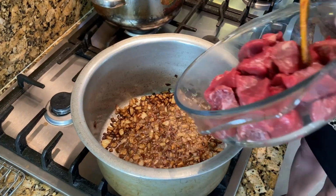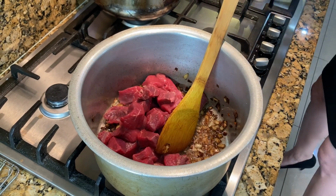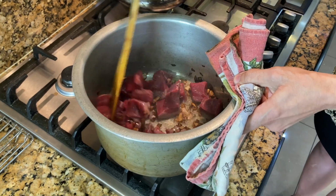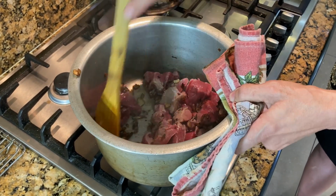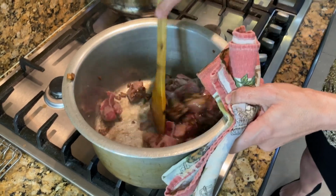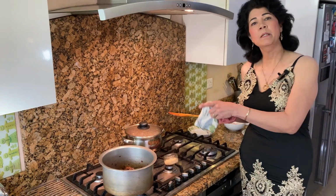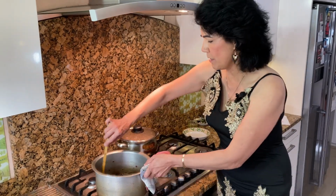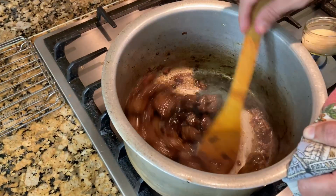Now what we need to do is add all the beef. And give it a stir. Now let the beef fry in the onion for 5 minutes. See, the meat has had its 5 minutes of frying. It's frying in its own juices and it's all sealed up now. That's how it should look. Frying away with the onions.